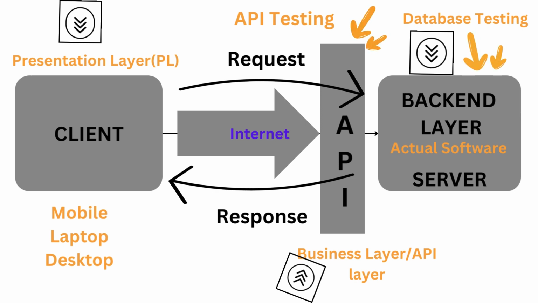APIs are developed using languages like Java, Python, or C#. The database layer uses databases such as MySQL, MongoDB, Cassandra, etc. Separate teams are responsible for maintaining databases. API testing is conducted directly in the API layer, as there's no need for the presentation layer in this process. Requests are sent directly to the API layer, and responses are obtained in API testing.